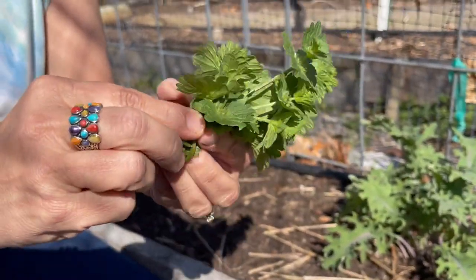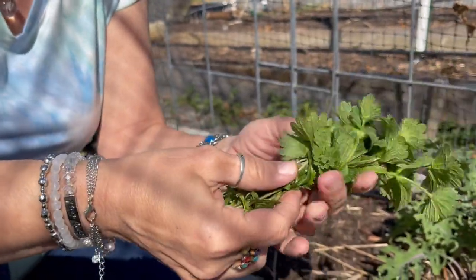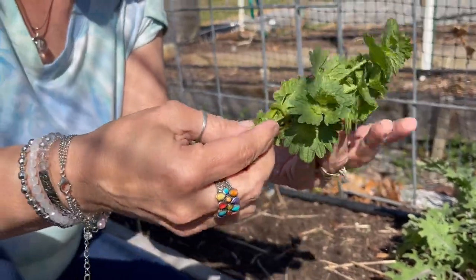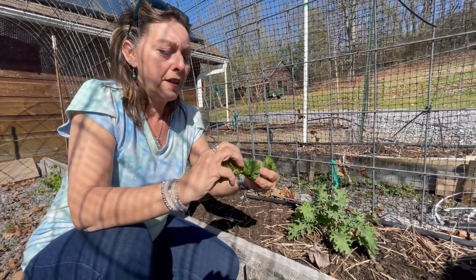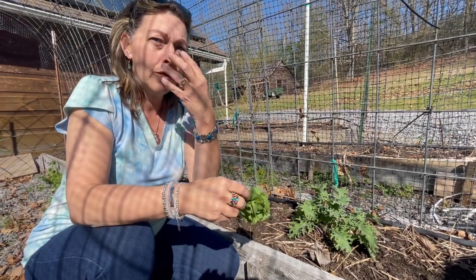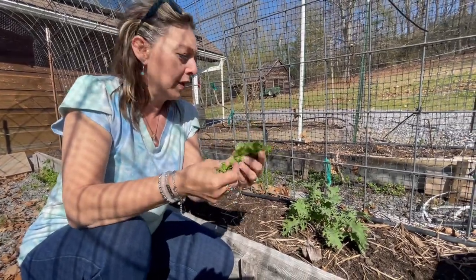If you need to, you could wrap these with a little bit of cotton twine, and then you can burn them once they're dried. Anyone who does ceremonies or keeps an altar, this would be a pleasant donation and offering. What this does is give your chakras in your upper respiratory area — from the heart and chest up — clearance and cleansing.